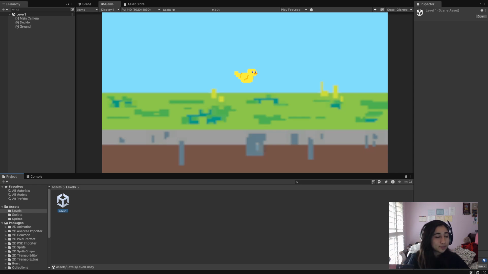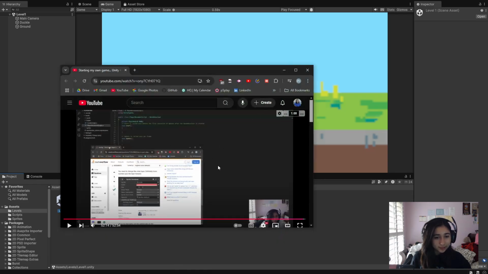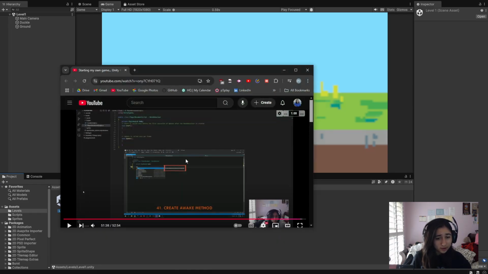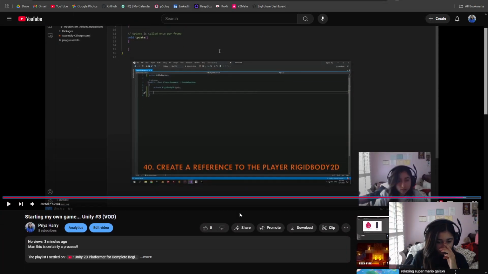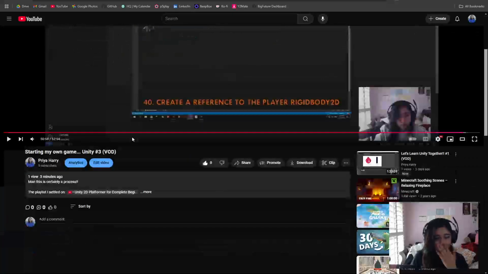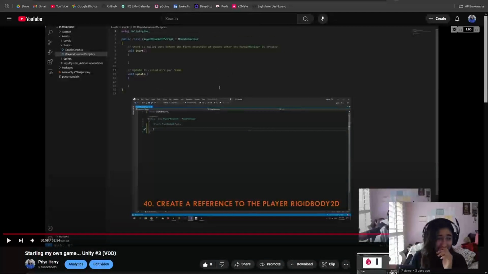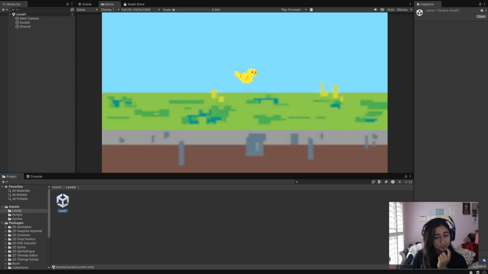We're back on Unity, and I've had an interesting past few minutes because I forgot that the levels are different in the hierarchy. So that was interesting, me just looking around. I went back to my own video to figure out where it was at. I was like, oh my gosh, where is it? And it's in there. Well, it's all good. We're all good. Anyway, we're gonna get right back onto it.